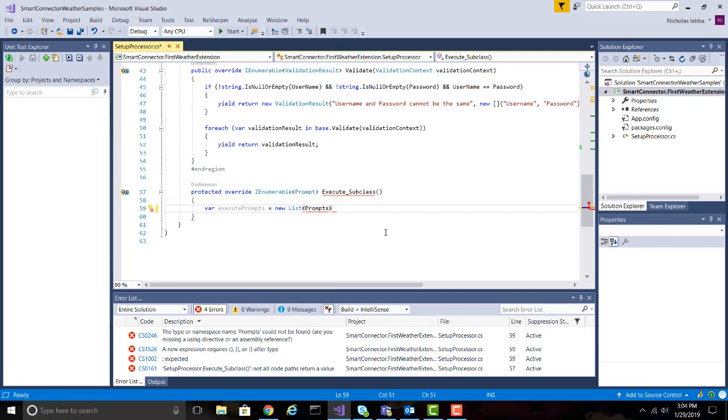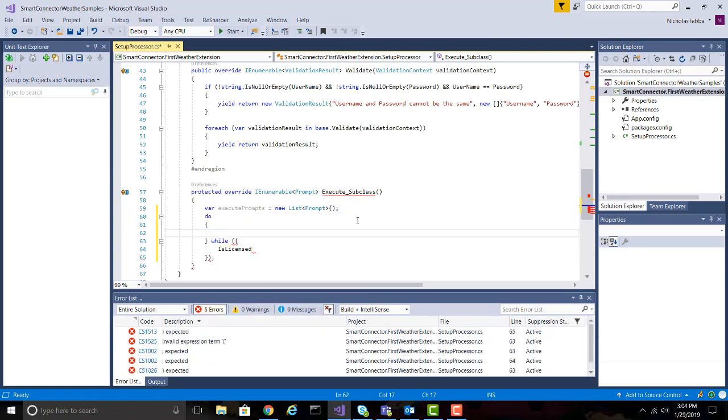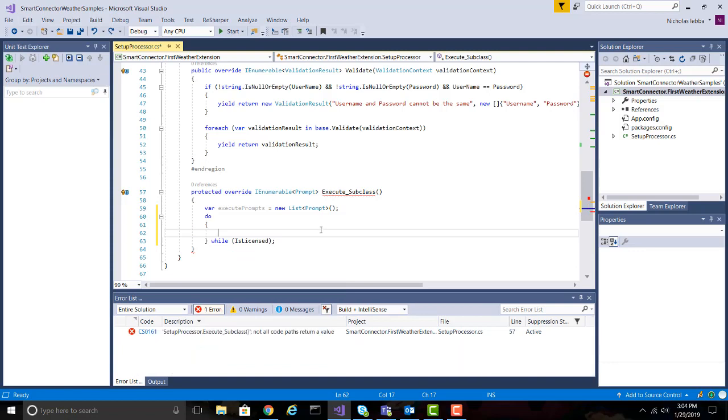We will create a list of prompt objects, which can be named anything. Sorry, the object is called prompt, not prompts. We put down a do while.